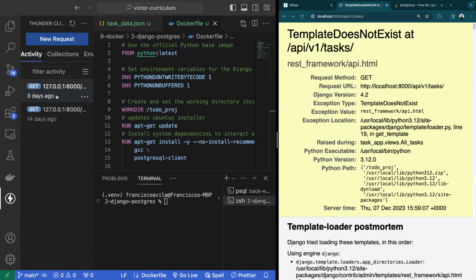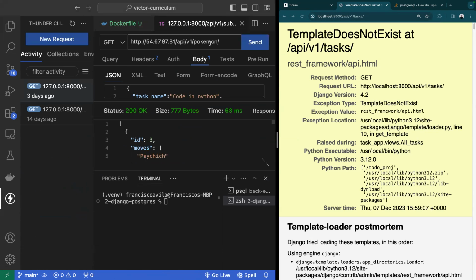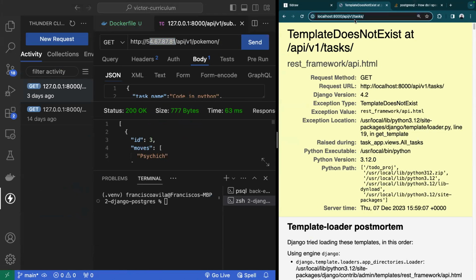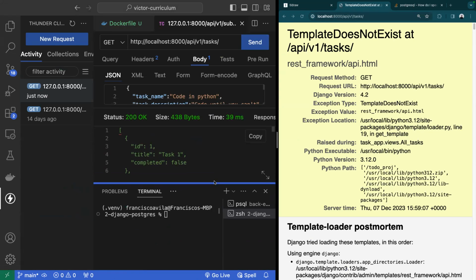But here, let's do it through Thunder Client. So now it's actually showing me all the information that I need. I ran a GET request and it returned the proper information.